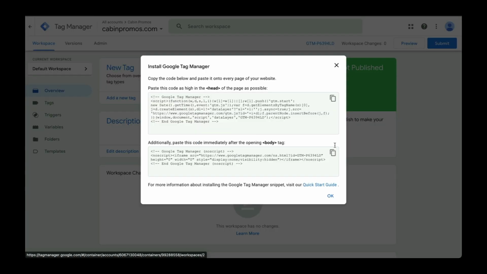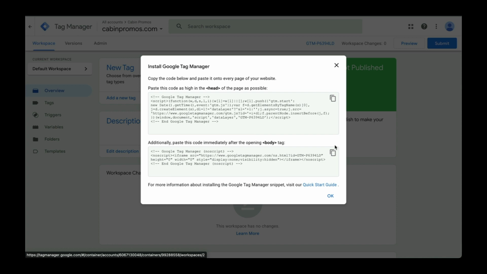click on yes. You'll be prompted with this install Google Tag Manager code, but keep in mind you can install it in a couple of different ways. The easiest way is to use an add-on or a plugin, and this will depend on however your website is built. For example, if your website is built on WordPress, you'll use plugins and you won't really have to go through this process. Or if you don't have add-ons or plugins, then you'll have to manually install this code. Don't worry, I'll show you both ways to do it.